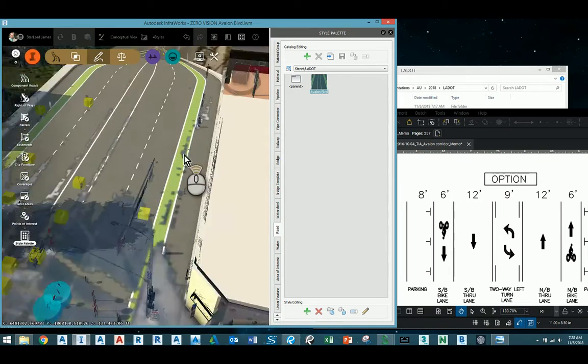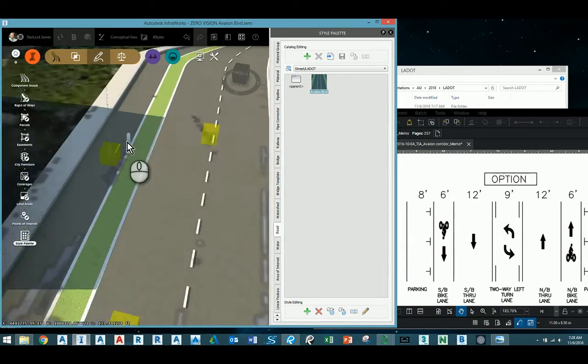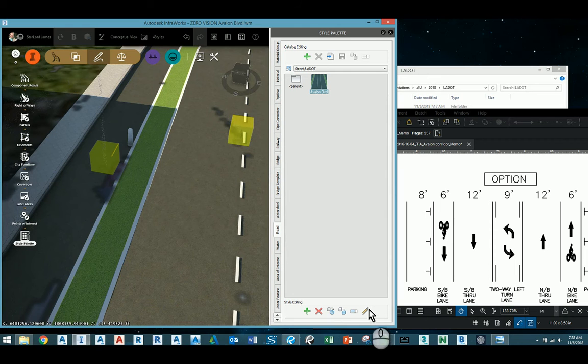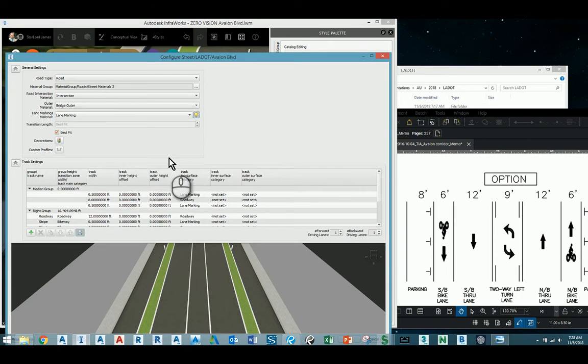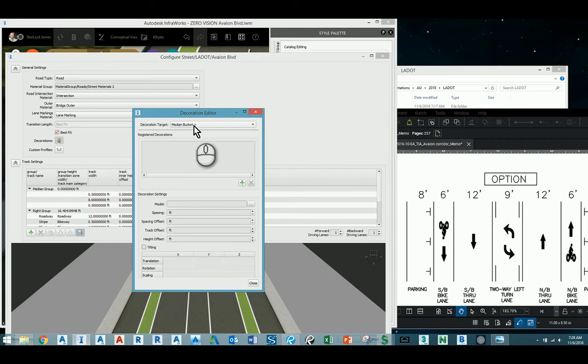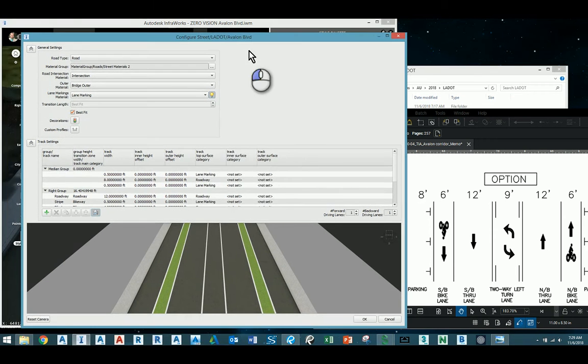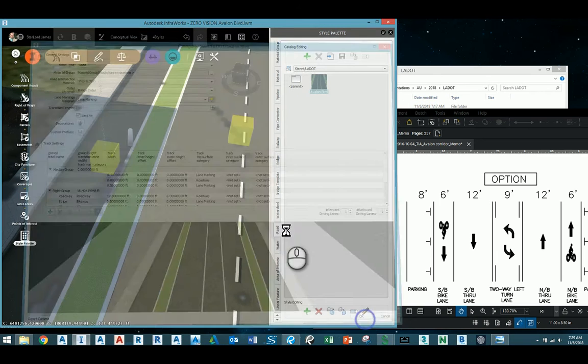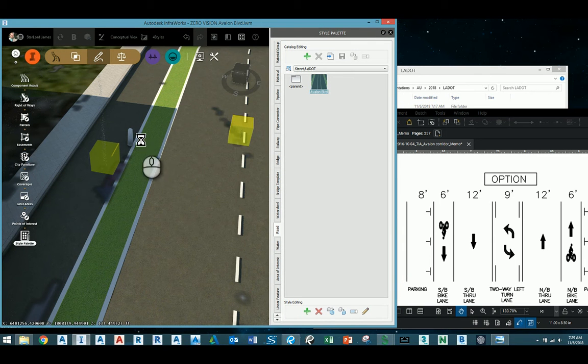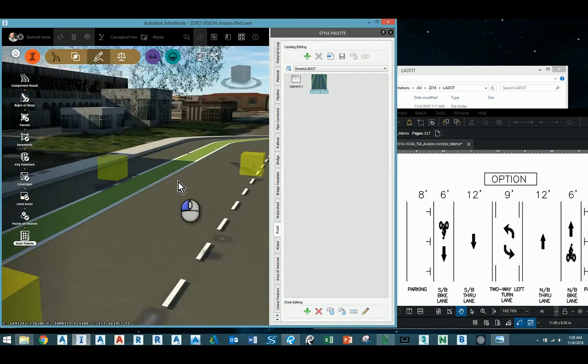Oh, it looks like we do have the bollards in there that I don't want. Those are not in the right spot. So to get rid of those, I'm just going to go to Edit. And this is going to be the same way we're going to be editing or adding these guys and the little stripe stuff, is do the decorations. And one of them looks like right here, striping, I have this bollard here, and I just want to delete him, and then I'll have clothes. But in the next video, I'll show you how to actually add those in. So I'll say OK, and we should get updated. There they go. All right.